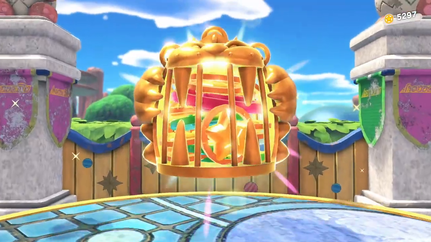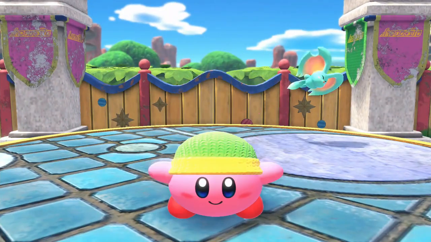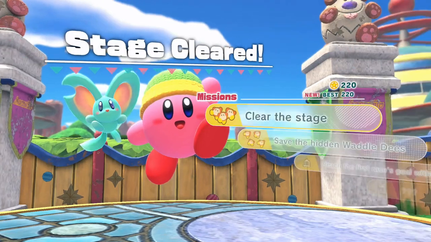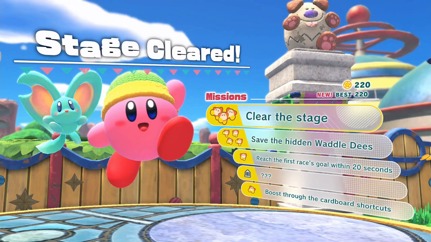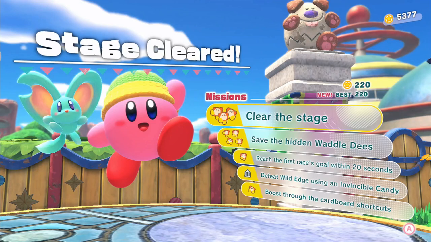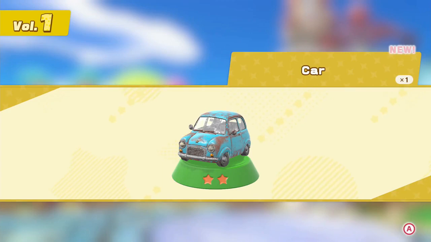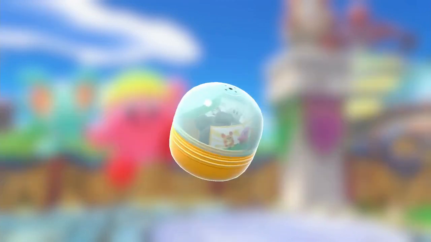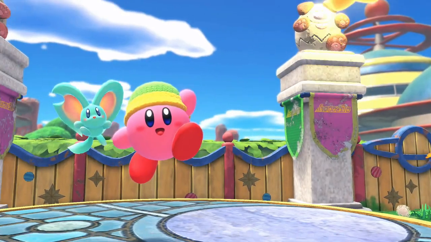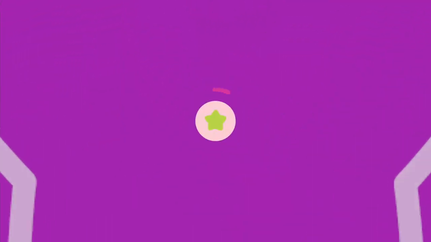Alright, let's grab the coins. And let's see what the final Waddle-Dee is. Right, stage clear. So we reach the first raceway. Oh! Wait a minute! Defeat Wild Edge using the invincible candy? Okay, I know what I need to do. And we're getting a few more figures. That's good.